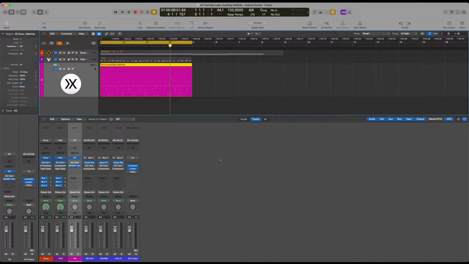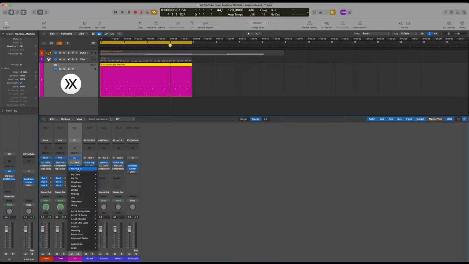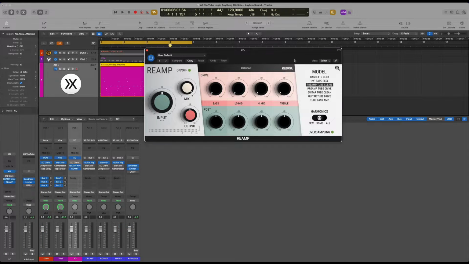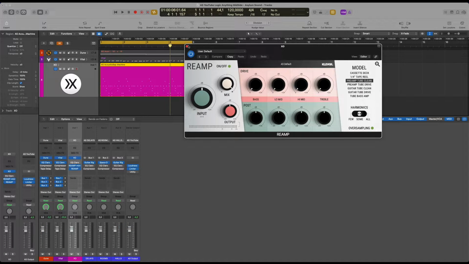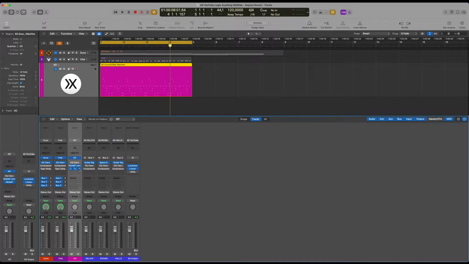Pro. So with this drum loop, let's say you want to add some saturation, but your particular saturation plugin does not have mid-side capabilities. So for instance, this is Clevgrand's Reamp, right? If you just load it up like this, it will load up in default stereo mode. But what you need to do in the plugin menu when you select your plugin is load it in dual mono.